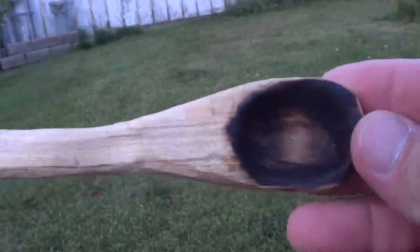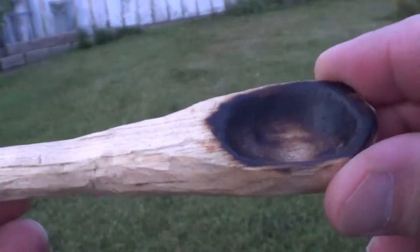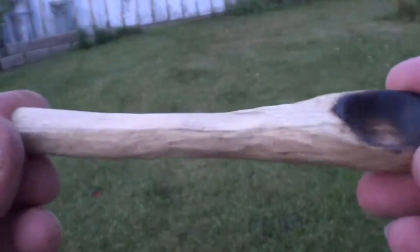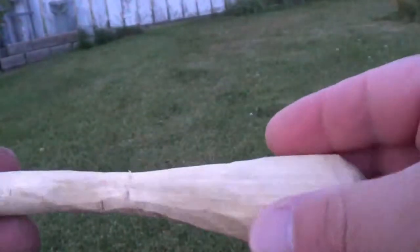That pretty much concludes my wooden spoon. I used a rock to really help smooth out the inside. I used some bacon fat to seal it. I used nothing but a Gerber Big Rock camp knife, some coals, and a rock.